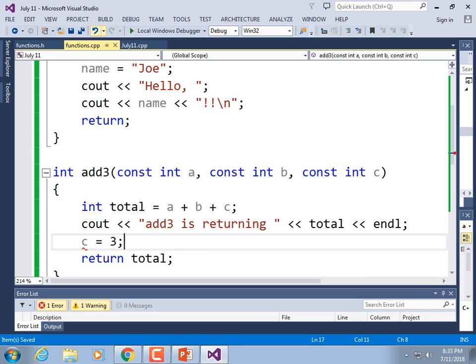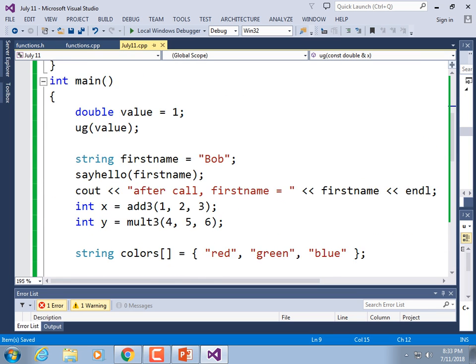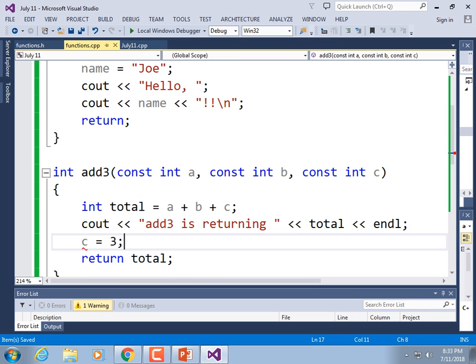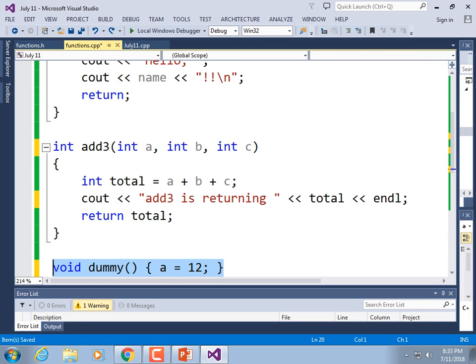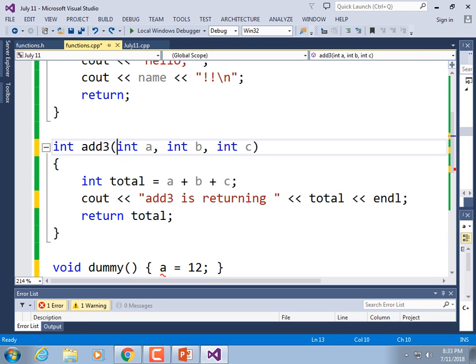Now in the calling code, it doesn't have to be a constant. When I call add3, let me undo that change. If I was going to do that, I'd have to modify the prototype to match. I'm going to just undo that change rather than continue following that little train of thought. Just know that you can define your variables to be constants, and if you do, you're telling the compiler to not let you write code that tries to change those values.